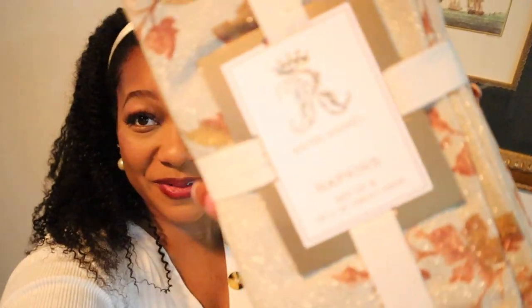We have our table napkins. This was $14.99 at Home Goods. Then we have this gorgeous autumnal table runner. I love table runners. $12.99. And then, dolls, we picked up these little vases. These are so cute. These are only $2.49 at World Market.